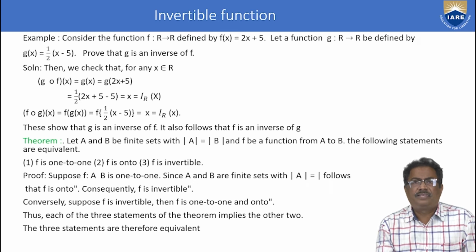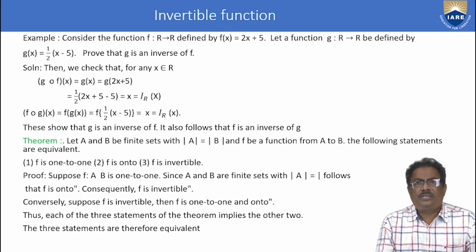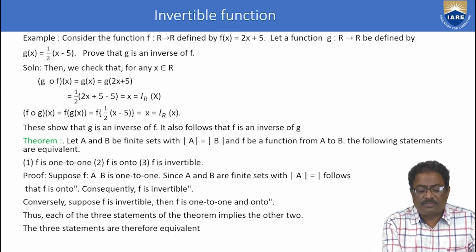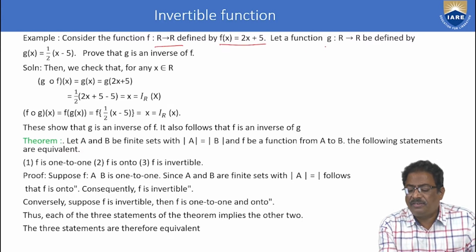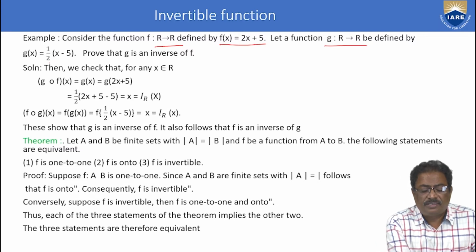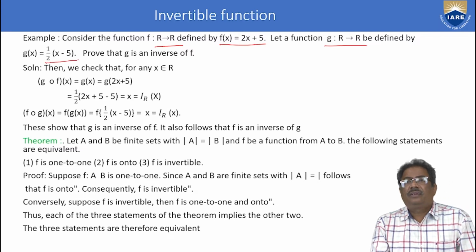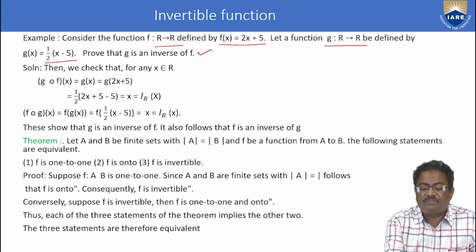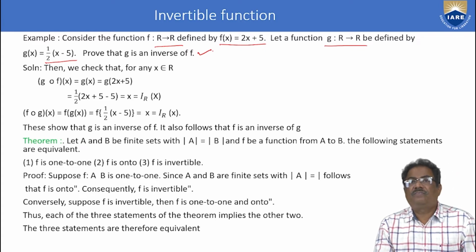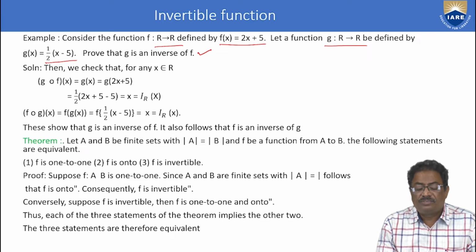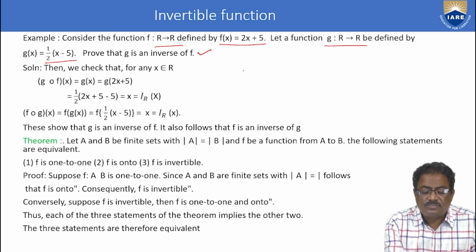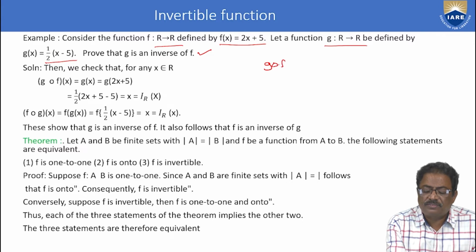Now let us consider another one. Consider a function f, and f of x is given. g is a function defined, and g of x is given. Now prove that g is the inverse of f. Similarly, we are going to consider g of f. So what is g of f of x? This is g of f of x.